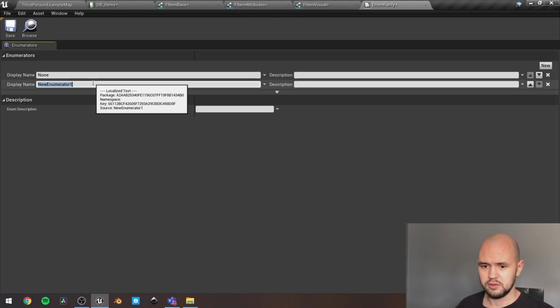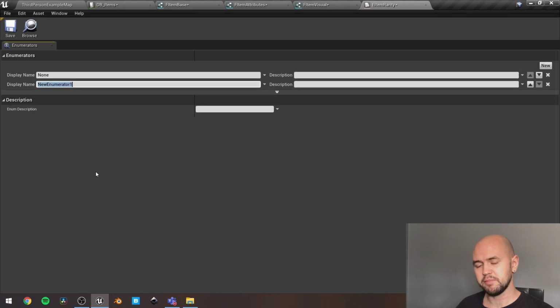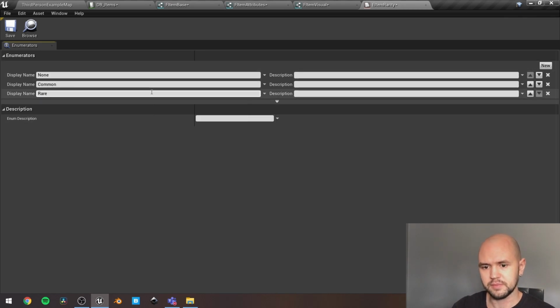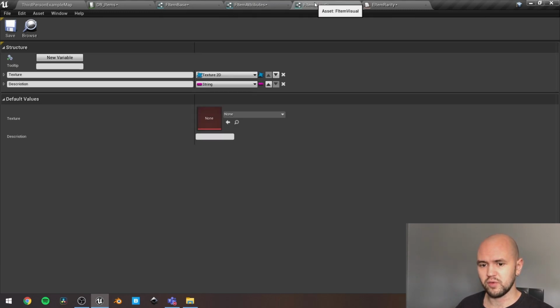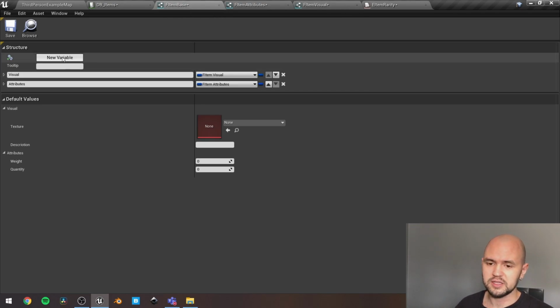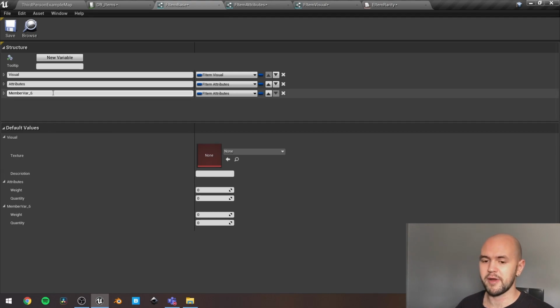So if you add this enumeration inside other actors, and you don't assign any particular type, by none it means that nothing bad will happen to the logic of your actor. And let's go with common and maybe rare. That's it. That's enough for the demo. And we can add the rarity inside our item base structure. So we have attributes, we have visuals, and like an additional element in the base or the parent structure.